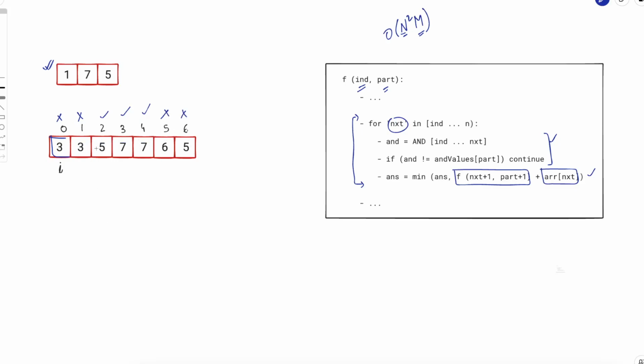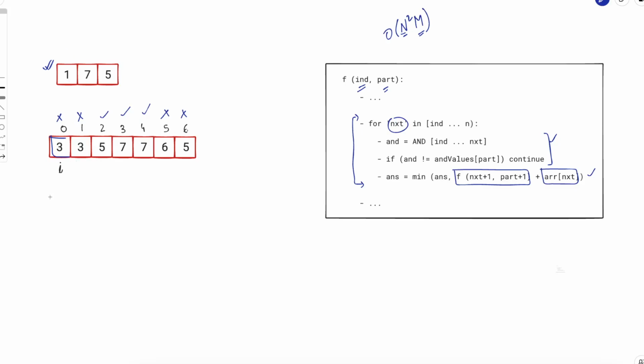So notice we have some indexes which we are not skipping, and then some indexes which we are skipping. The interesting thing to note is that these are all continuous, and will that always be true is the question, and the answer is yes. Why? Because we want the AND value to be a particular value, right?